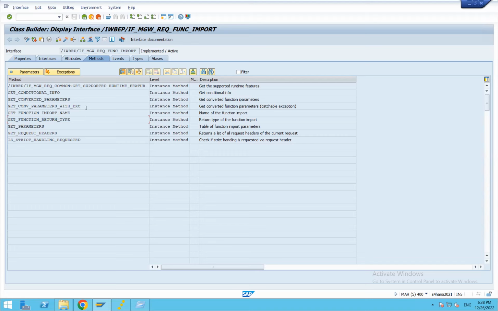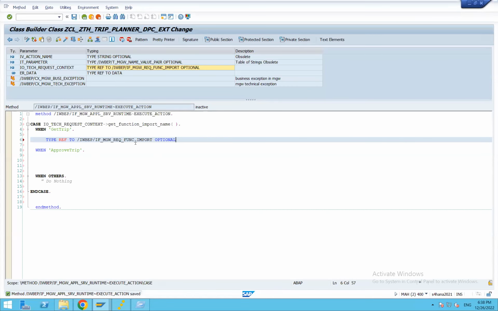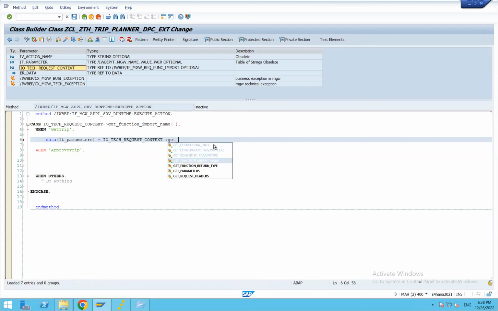Okay, good. So let me go ahead here and LT parameters equals to, let me use this instance here and get parameters.